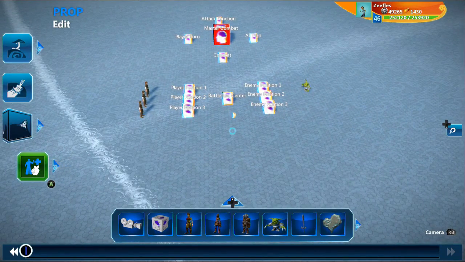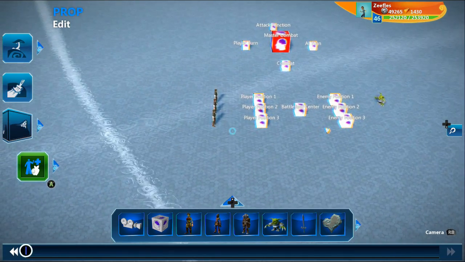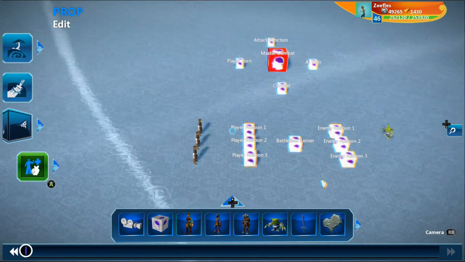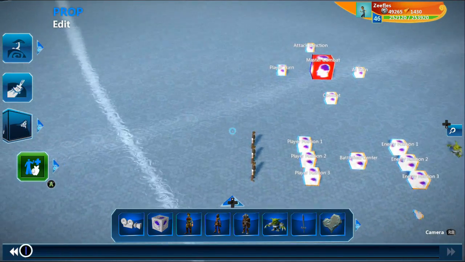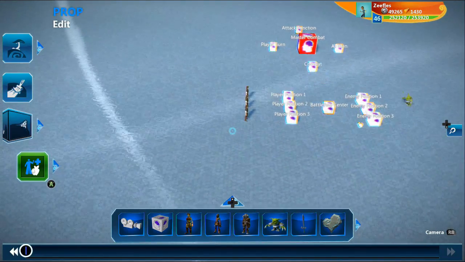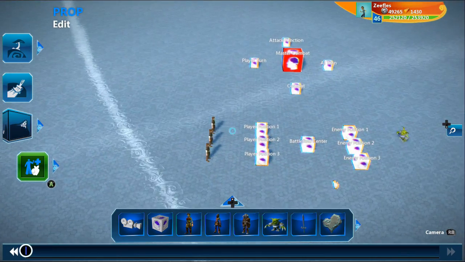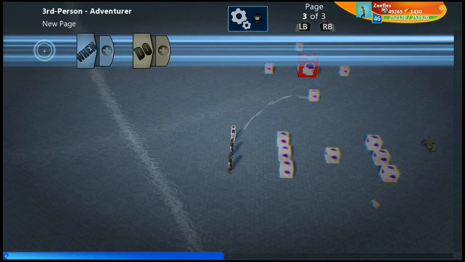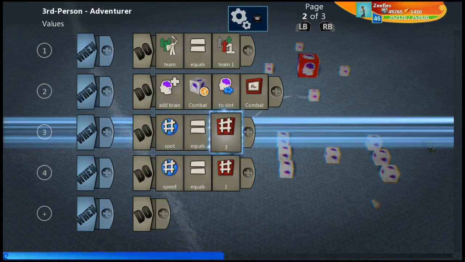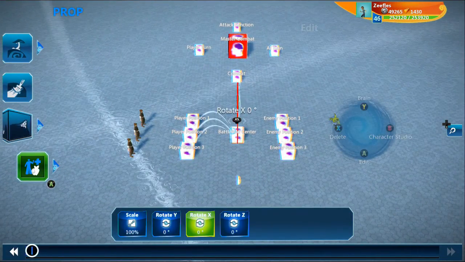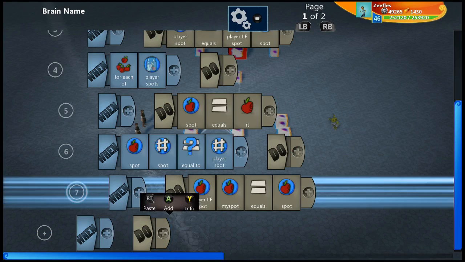What we did last time was we created different players that have different positions, and the positions were assigned within variables here in their brains, which will be chosen by the player in-game. Based on what their position was, it is a numeric variable. You'll see here spot 3, so this guy would go here. This is spot 2 and 1. Then the battlefield center would send the player to its designated spot.